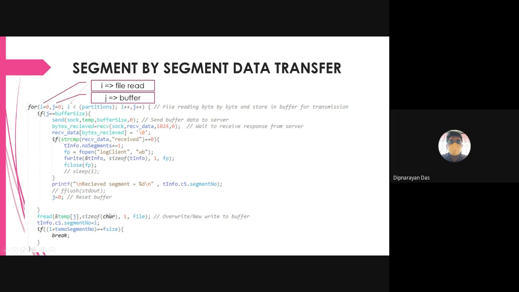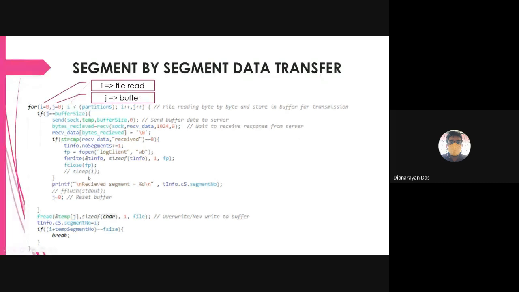So when I again run this function, it will read the 11th byte of data, then it will go to the 12th byte, but j is again starting from 0. So again it will go to 10 and the condition will be satisfied. That time it will send the data from 10 to 20, because that is now stored in the temporary variable. First it will store 0 to 9, then it will store 10 to 19 this way. The temporary variable will be stored and it will be sent to the server.